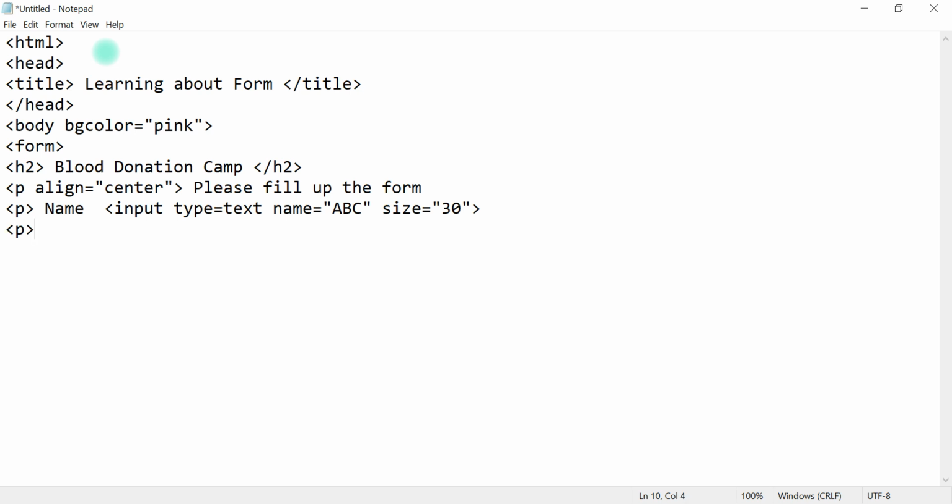Now after name I am giving address, same input type equals to text. Then name I am not giving here. Then size, and the size of address will be more than this name, so I am giving here 40.